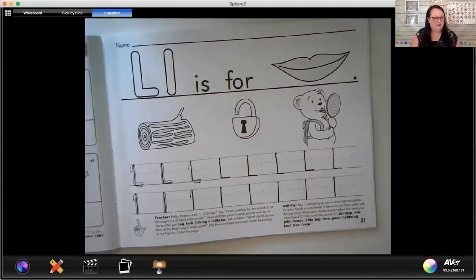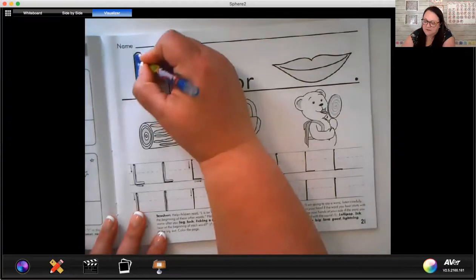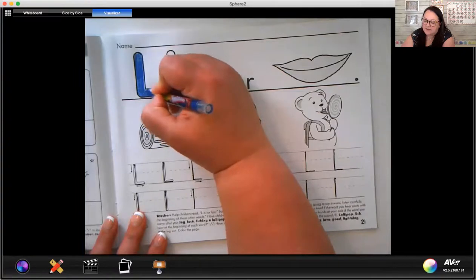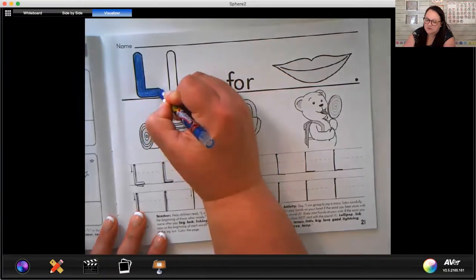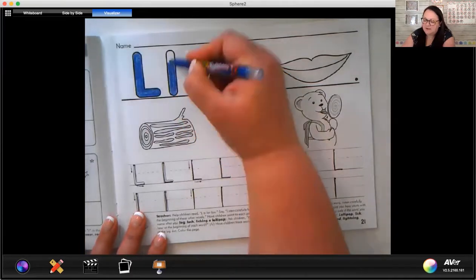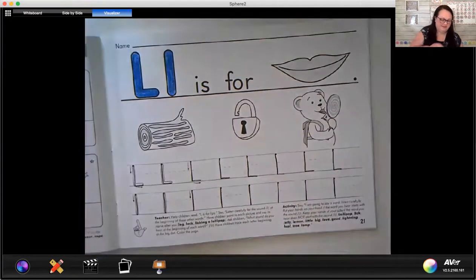All right, so next part, we're going to color. Go ahead and get your crayons out. Now, I know some of you, your favorite thing is not coloring, and I get that, but here's the thing. We still need to do it, okay? And here's why. It's part of having really good fine motor control, and the more you practice this, the better you'll get at it, okay? So part of writing, doing your handwriting, writing our letters and all that is to get your fine motor skills really tuned up and ready to go. So when you go to first grade, the teachers will say, oh my goodness, look at this nice handwriting that you have. You must have worked so hard in kindergarten. My goodness. And then Mrs. R, of course, will smile and be so happy, right?